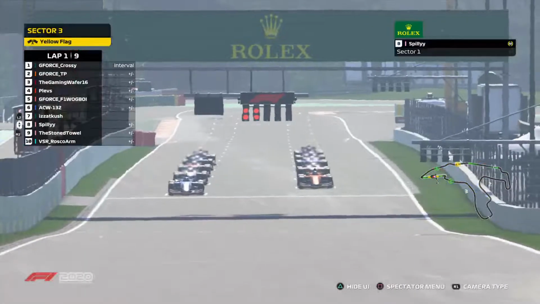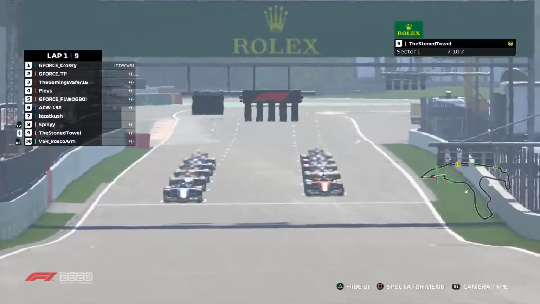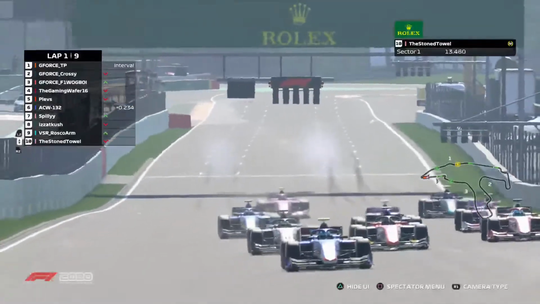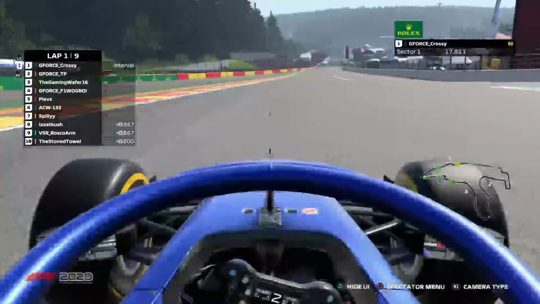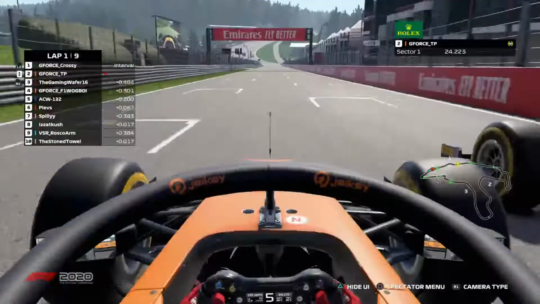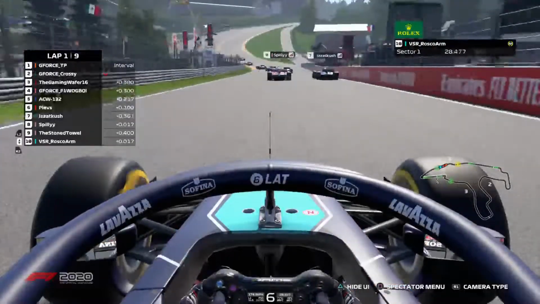And the race is about to start, and it's 4 lights, 5 lights, and away we go. It's a good start for Crossy, but TP goes on the outside, tries to make it stick, is now in P1, but now the grid is forming up. Oh wow, they're side by side, TP and Crossy run through Eau Rouge, and wow, there are a lot of drivers.